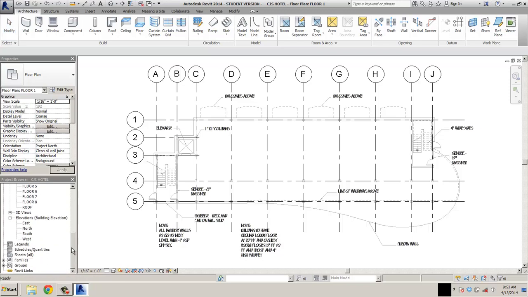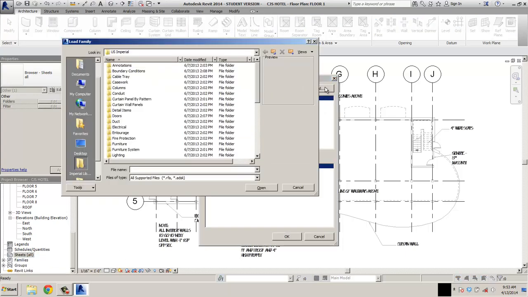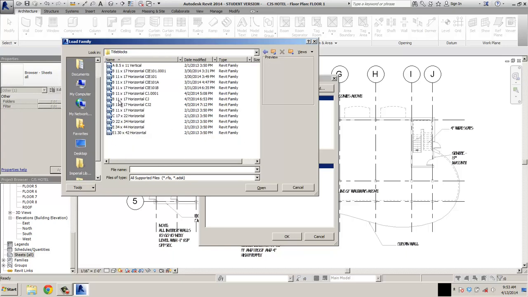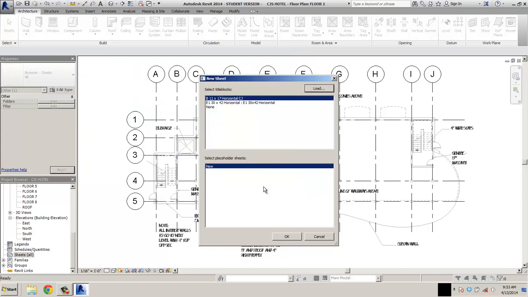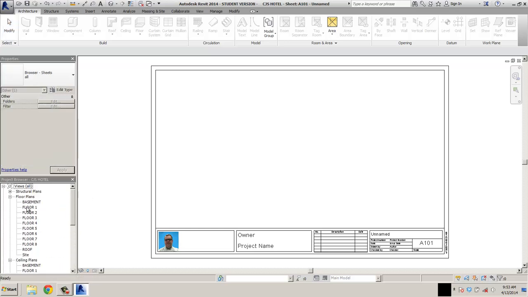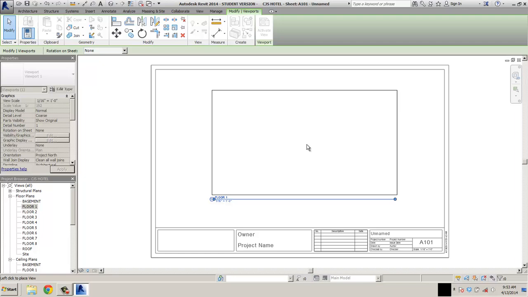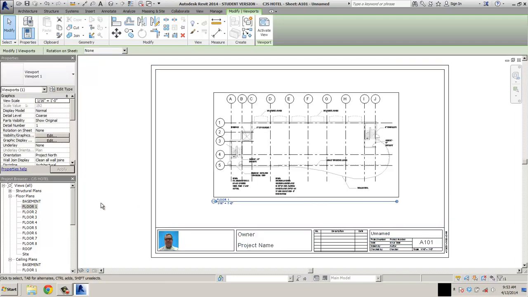So now I'm going to get off the textbook for a second, go look at sheets and say new sheet. I want to load, and if you had saved your title block, you may have to recreate yours if you didn't. I'm going to my 11 by 17 horizontal, in this case it's CJ, hit open, and I'm going to say OK. There's my title block. If I move up here now to my floor plan, just hold my left mouse button in and drag it over onto the screen. There's my floor plan sheet that I can place on here to print out eventually.